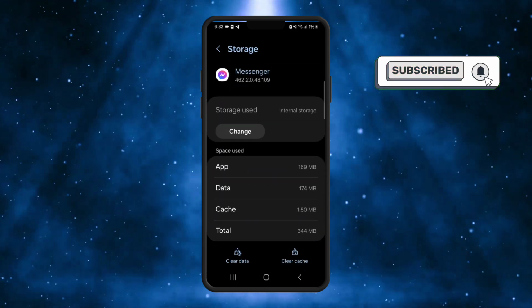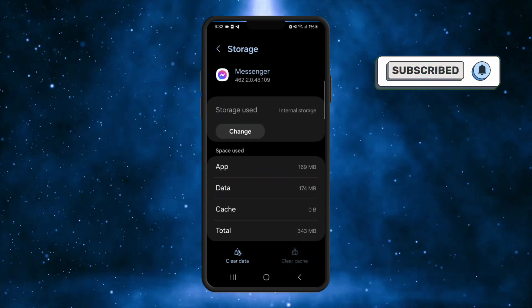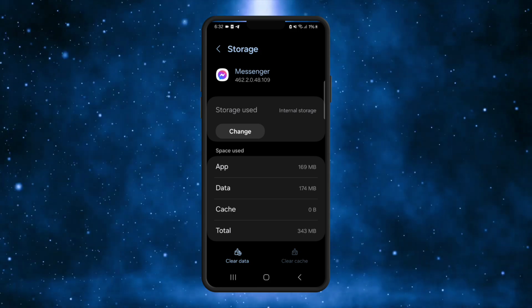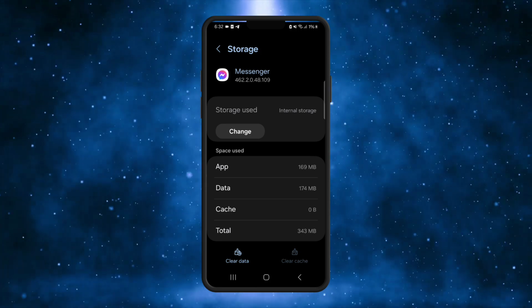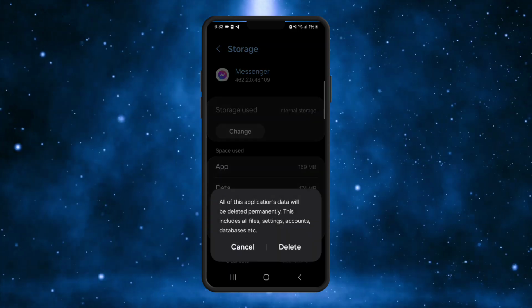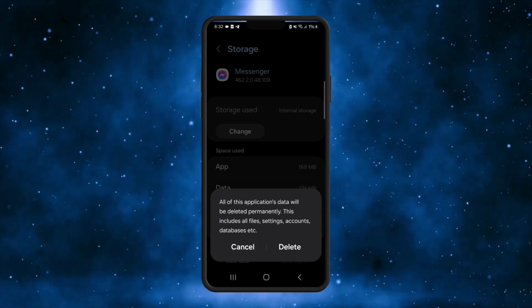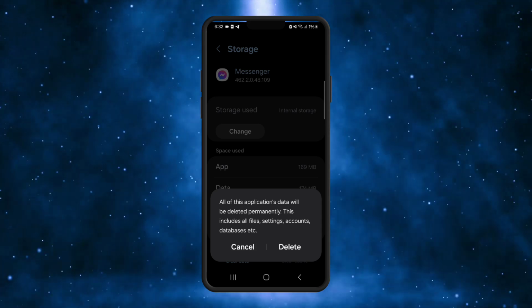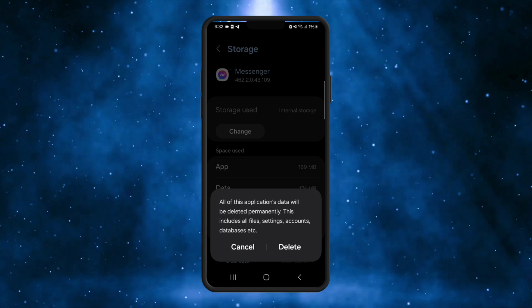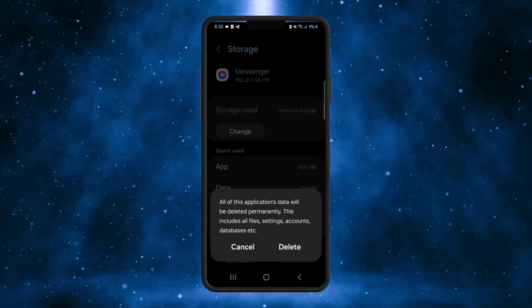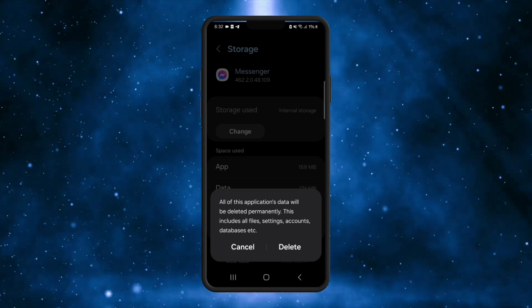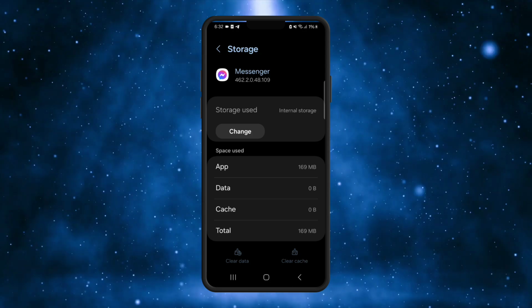In storage we can see clear cache. Clear cache removes temporary data, and clear data means all of this application data will be deleted permanently. This includes all files, settings, accounts, and databases, and delete.